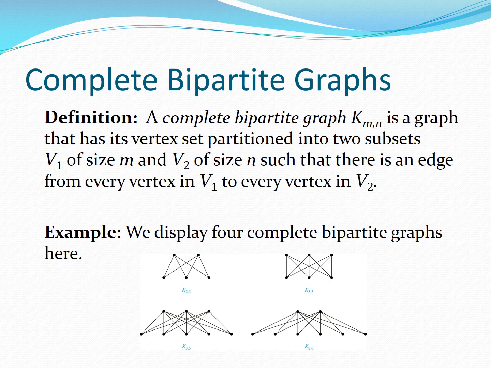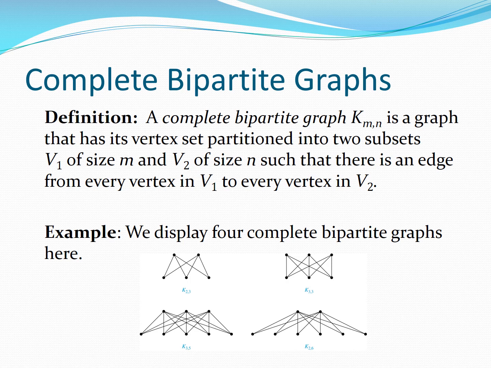All right, so let's take a look at a special kind of bipartite graph, which is the complete bipartite graph. Once again, in a bipartite graph, you should be able to split up the vertices into two sets, V1 and V2, such that all the edges in your graph are between one vertex from V1 and one vertex from V2, and there should not be any edges between the vertices in V1 or between the vertices in V2. That is how you define a regular bipartite graph.